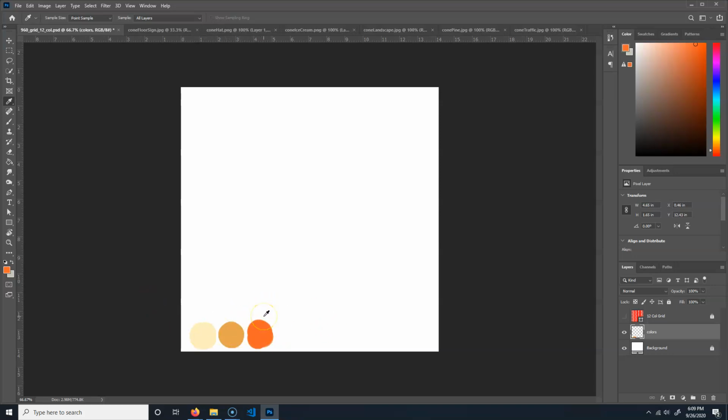So if you've ever seen digital illustrations, sometimes you'll see these little swatches on the side, or if you see designs and stuff. The reason why you see those is that they've already picked out the color scheme, and then they just sample those to maintain that color scheme all the way across. All right, so we've got those. That looks great. The next thing I need are my font choices.